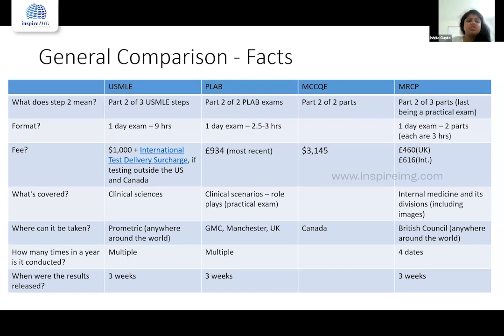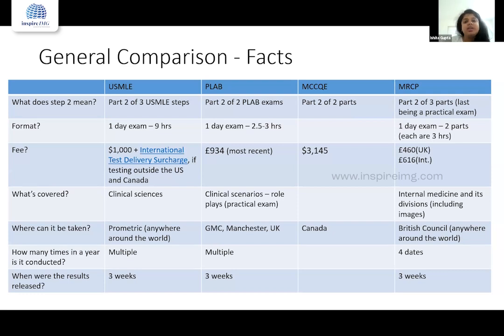It would take about 2.5 to 3 hours, but since it's a practical exam, and it's in person, it does depend on certain things at times. The time allotted for each station or scenario that we'd go through, what those are later, but the time allotted for those are fixed. But at times there might be a bit of delay because there is human involvement and all of that. So about 2.5 to 3 hours, I'd say.